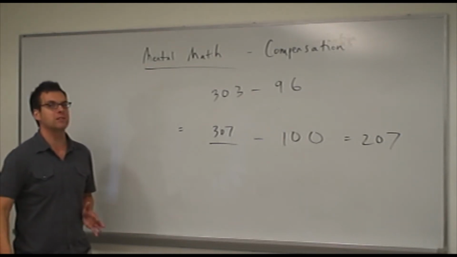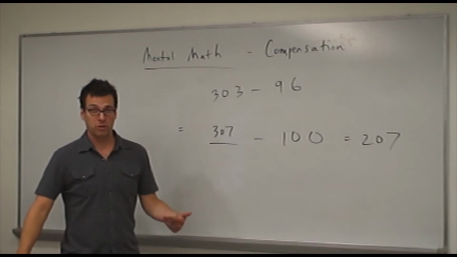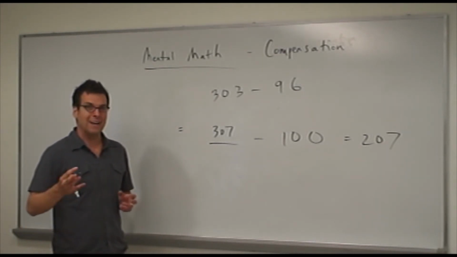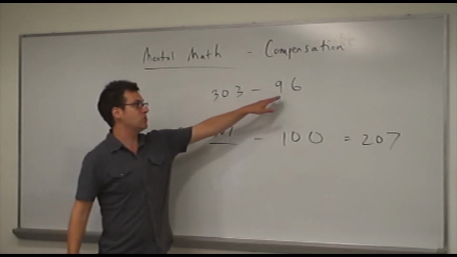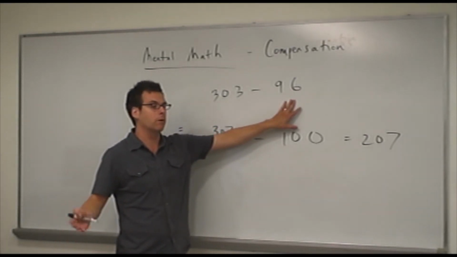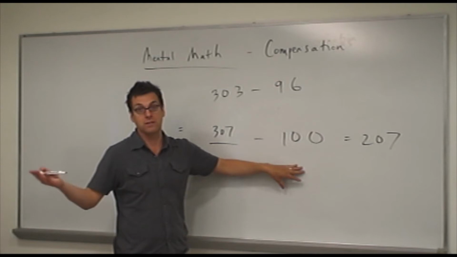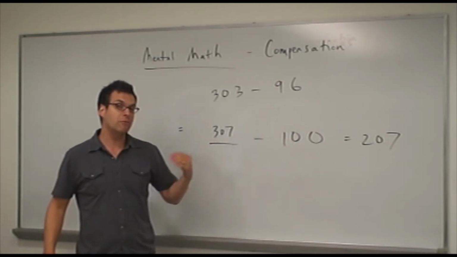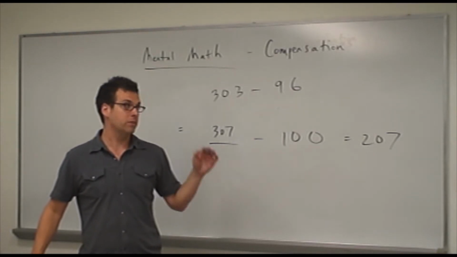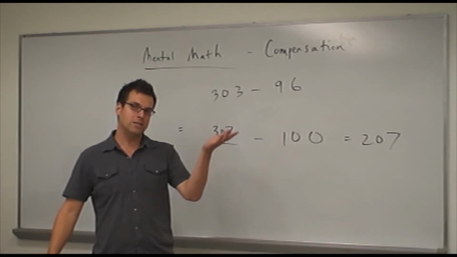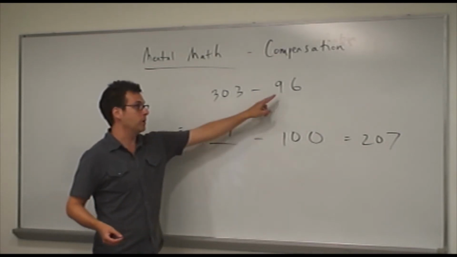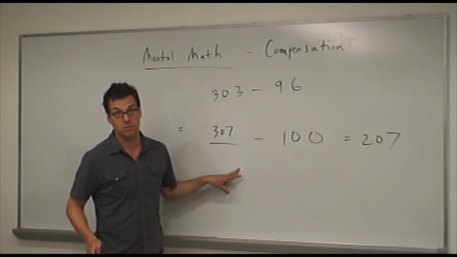So again, it differs slightly from the process for multiplication and addition in that it actually matters which number we decide to change at the outset. We want to change the subtrahend, the second number, into a nice number that ends in as many zeros as possible. And then the way that we compensate is different than it was with addition and multiplication. With addition and multiplication, whatever we did to one number, we did the opposite to the other. In this case with subtraction, whatever we do to one number, we have to do exactly the same to the other.